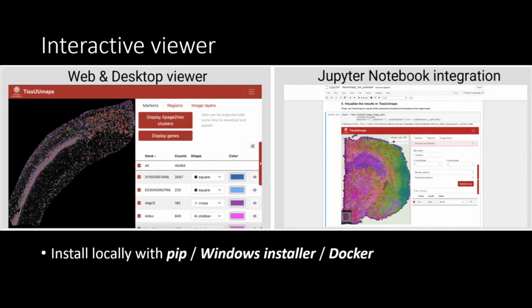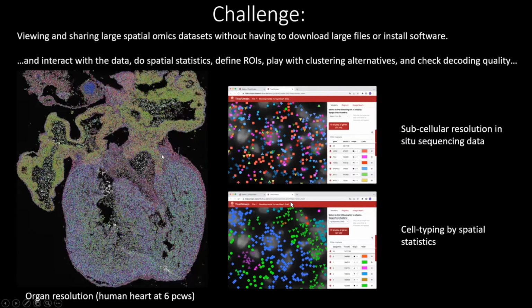And then you can visualize your images and data directly in the notebook and interact with it. You have different ways of installing it. In the environment, we use pip, but if you have Windows, you can also install it directly with the Windows installer, and then you will get the graphical user interface. You also have a Docker image if you want. All of that is available on the web page, and I will give you the link at the end.